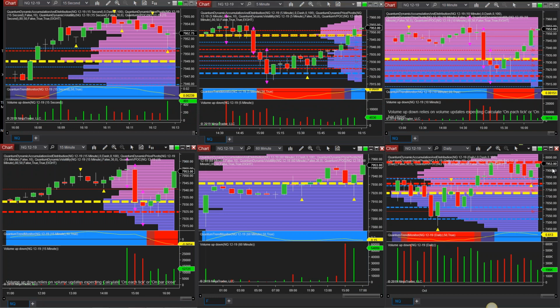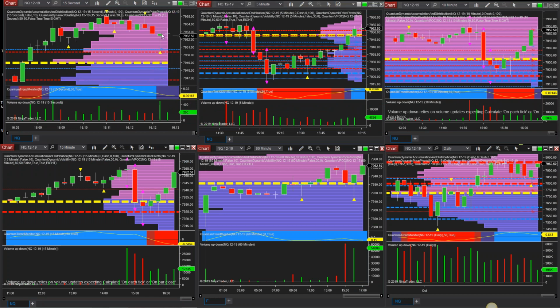Just while that's going on, I'll answer that question. Just up on 15 seconds, just gives you an idea of how quick you've got to be with VPA reading. Seeing some buying coming in here now, decent volume, wick to the lower body, and we've got an indecision to follow with a doji. But a little bit of buying coming in there.